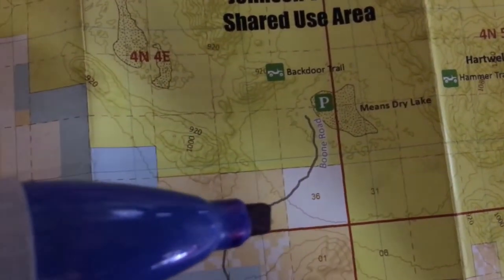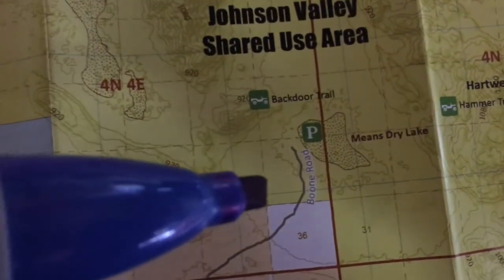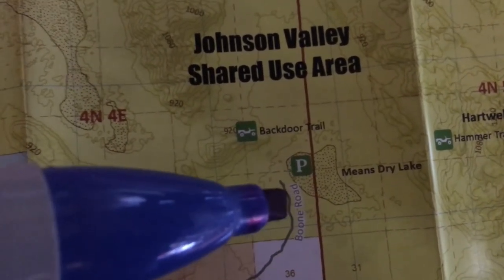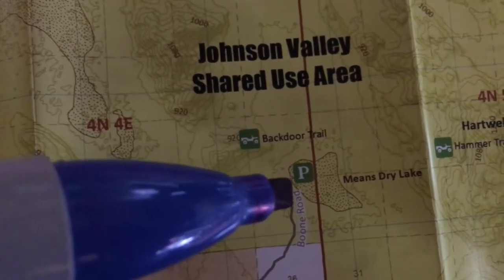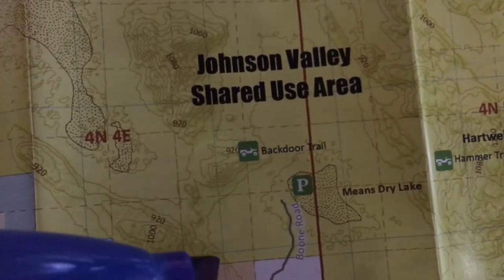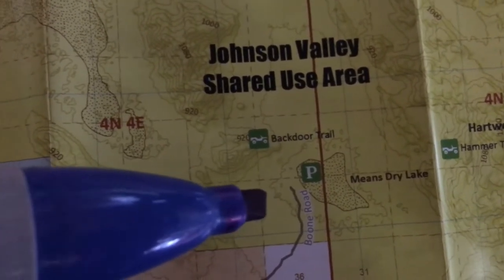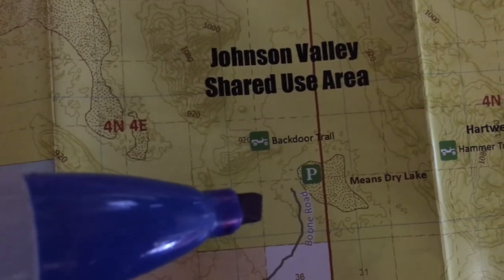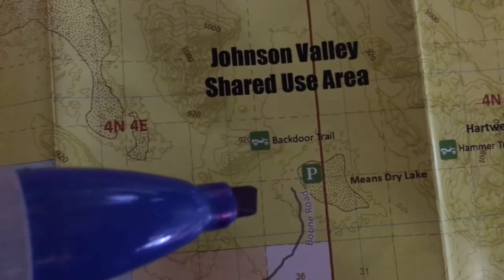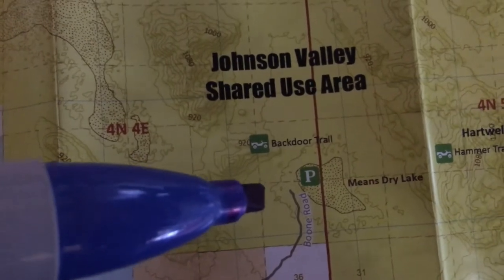A couple of things to do when you're at King of the Hammers — see all the activities and camp close. If you want to camp on the dry lake bed you can; I just think it's going to be muddy. There's gonna be a ton of Jeeps out there, so if you get stuck just wave somebody down — people love to pull you out at King of the Hammers. Some of the nicest Jeeps in the world come here, not just the race ones. They come from as far as Massachusetts, Florida, the East Coast, and even other countries. See you out there on Monday!